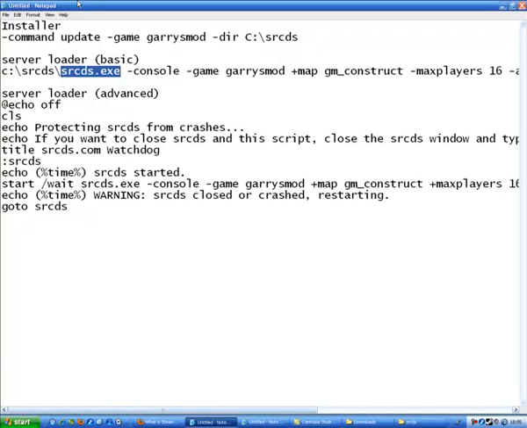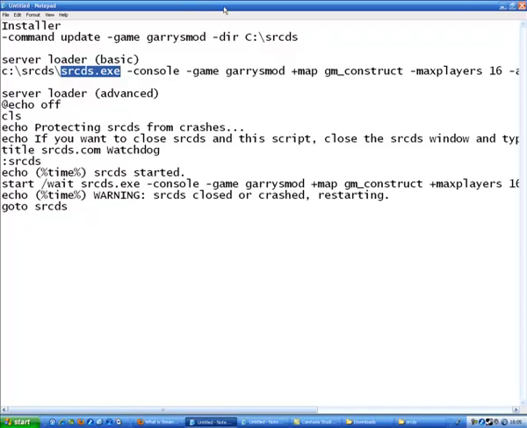You can go to a program like HLSW and type an admin password in and connect to your server, and it's registering the game, so it's garrysmod. You can change that to Counter-Strike: Source or whatever game you want, but only do it for a specialised game that you've tried to do.